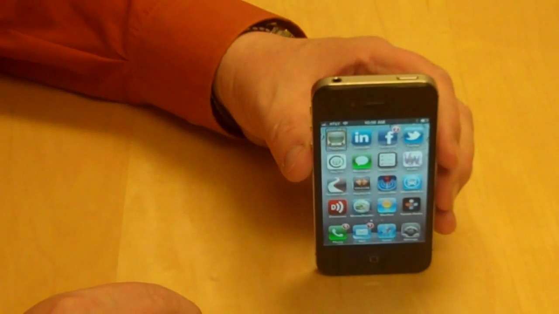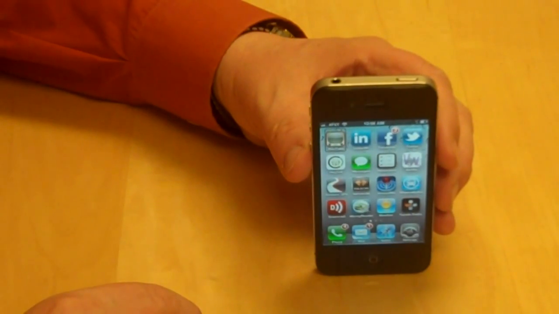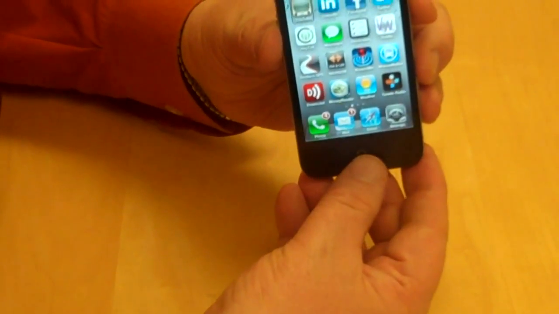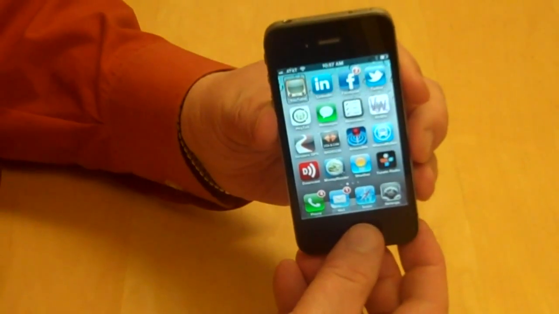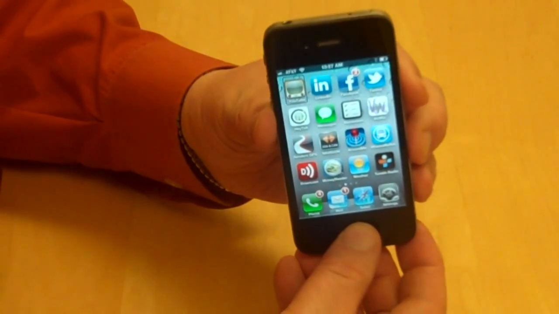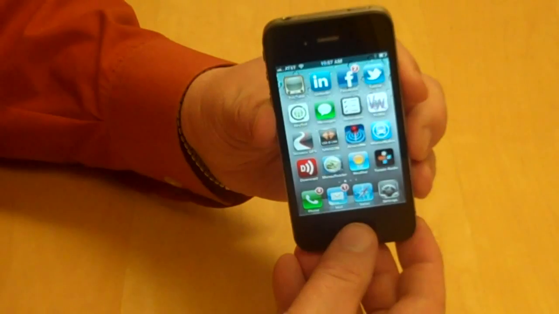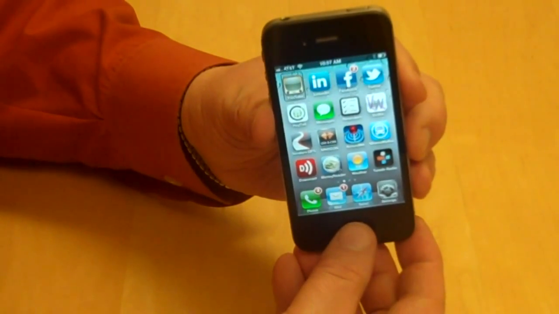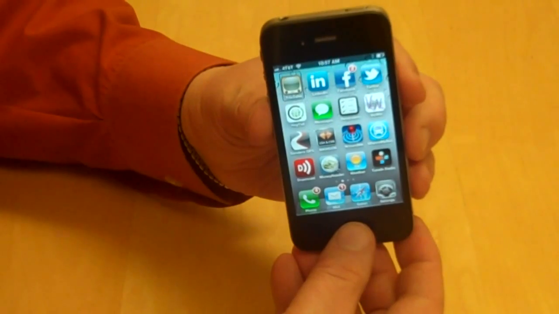When you're learning to use an Apple iPhone 4S, the first thing you're going to need to know is how to turn on and off the VoiceOver screen reader. Under most installations, you can turn that on by a triple tap of the Home key. This is the key in the bottom center of the screen. My VoiceOver is already on, so when I triple tap, VoiceOver off. It turns VoiceOver off. I'll triple tap again. VoiceOver on. To turn VoiceOver on.